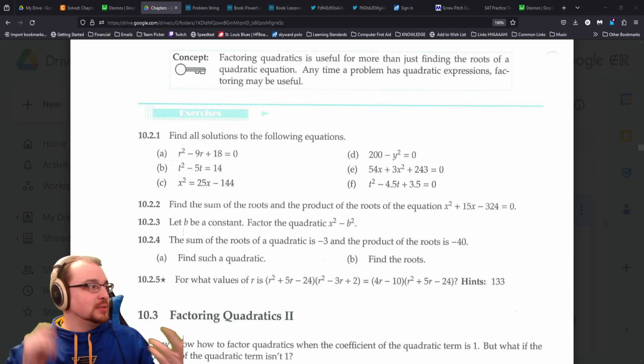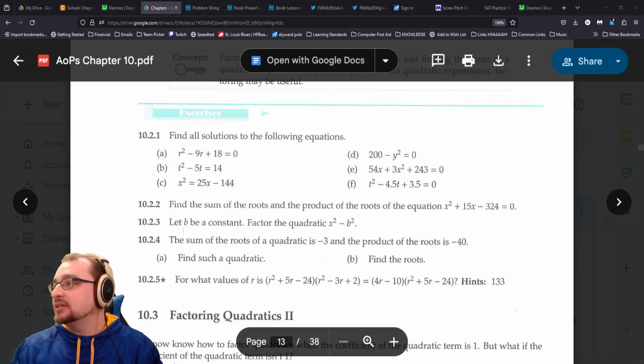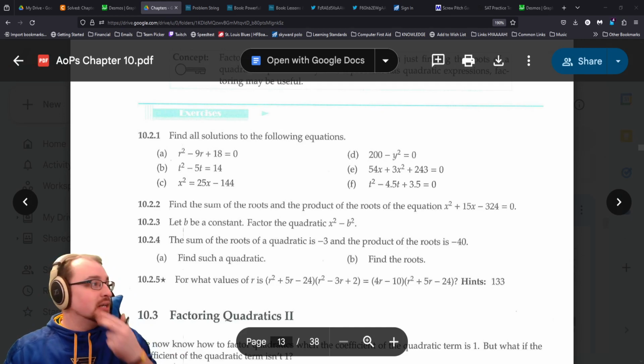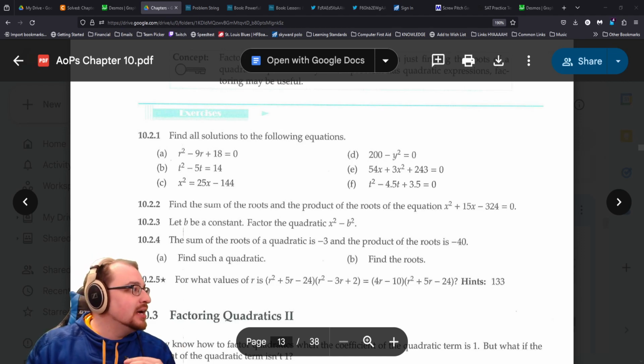What I want to go over is some of the ones that you guys had some questions about from yesterday's submission. So I'm going to take a look at 10 to 2, just because words are hard. And then maybe 10 to 3, 10 to 4. Some of the roots of quadratics. Yeah, we'll look at 2, 2, 2, 3, and 2, 4.